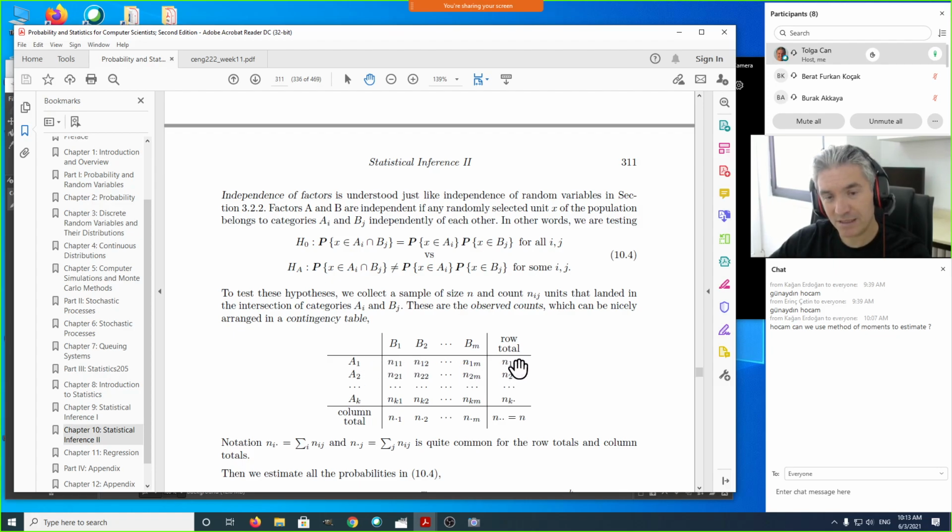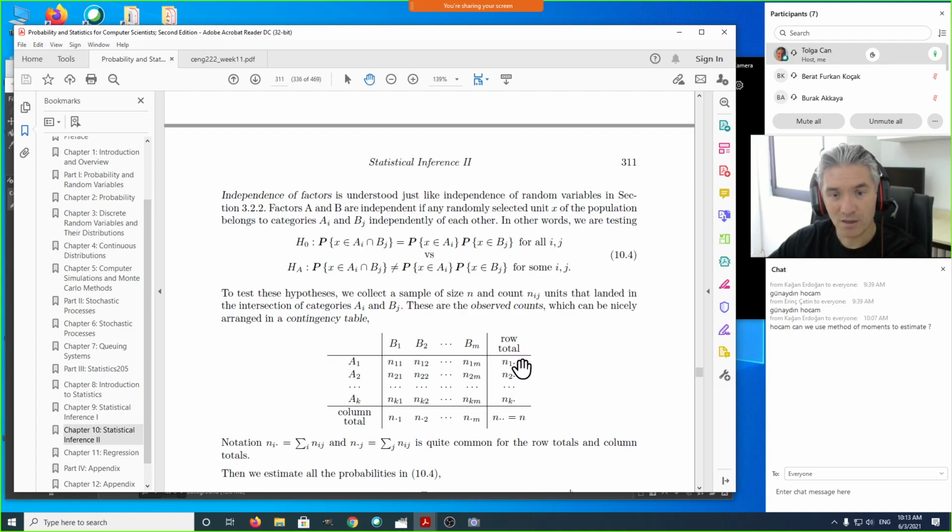And you may actually understand how the expected counts are going to be found, right? If you look at this, by looking at just the counts of A, the probability to be in the first row is going to be N1 dot divided by N. So each of these row counts at the end is also going to give us probabilities, the probability to have this value of A1. So actually we are estimating these proportions again from our samples. So these are things that are estimated.